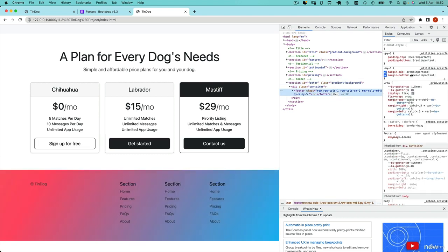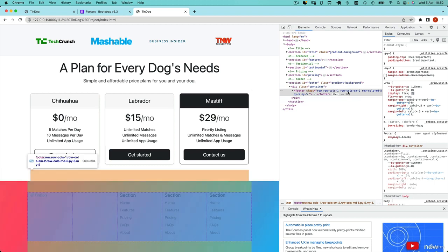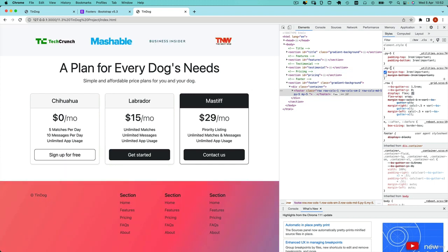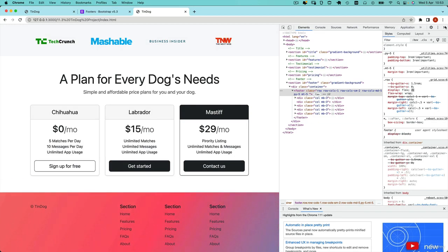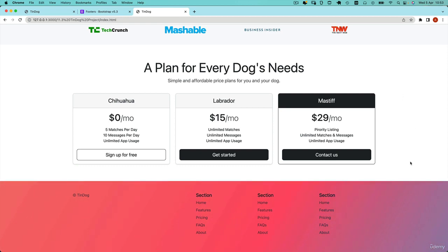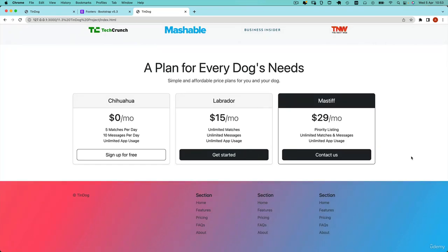So if we select it, we should see there are some margin classes applied. So there's a margin top, which I think we should probably keep because it adds a good amount of spacing between the different sections. But the margin bottom we could probably get rid of so that we don't have that white space down there. So let's find this my-5 class in our footer element. It's right here, and let's change it instead of y to just having it on top. And now let's hit save and refresh, and you can see we have now completed our design for our website.